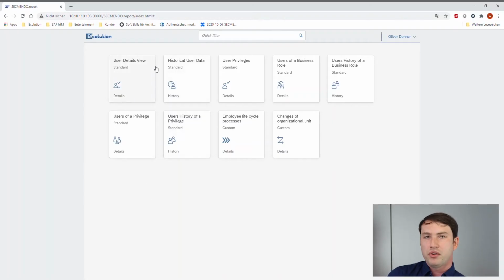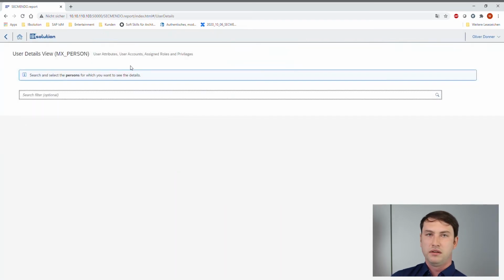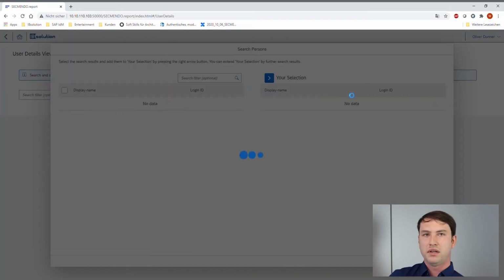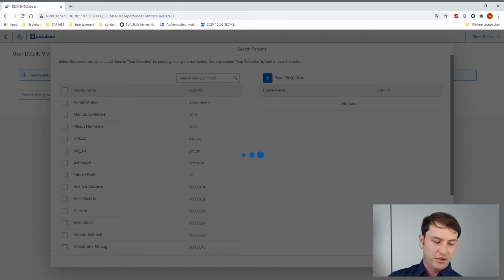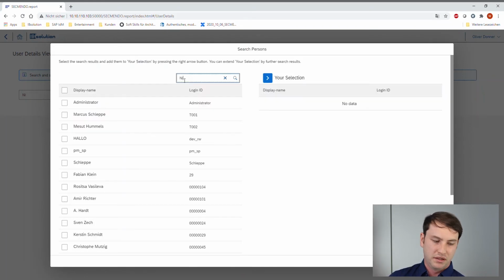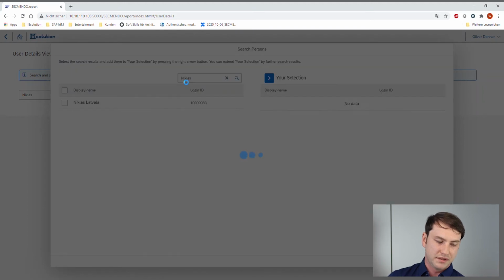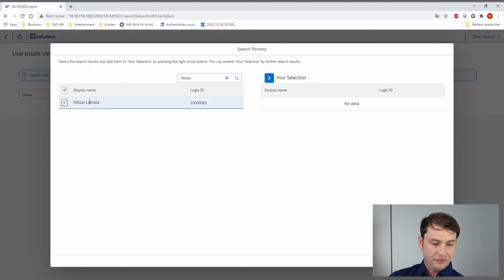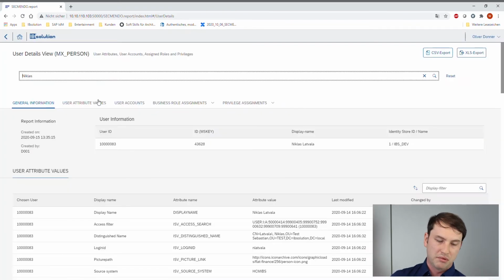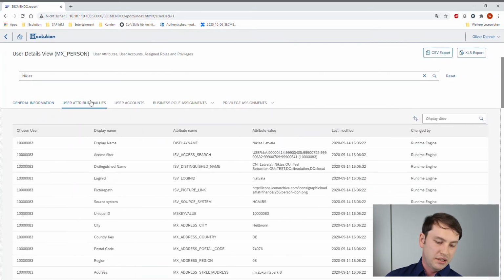So for the next report, if you want to evaluate then the identity, for example, at an entry company process, we can use a standard report. So first we have to select the identity itself, for example, Niklas Latvala. And after the selection, we retrieve directly below in the table the attributes of the identity.